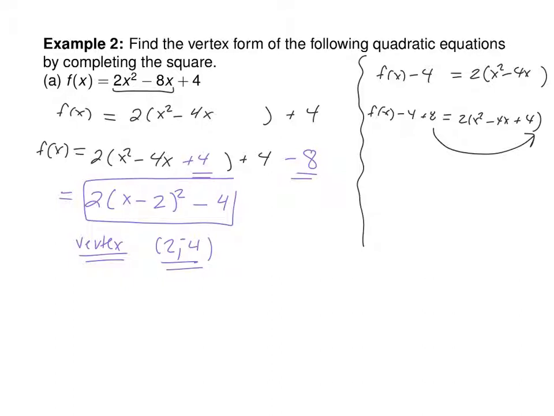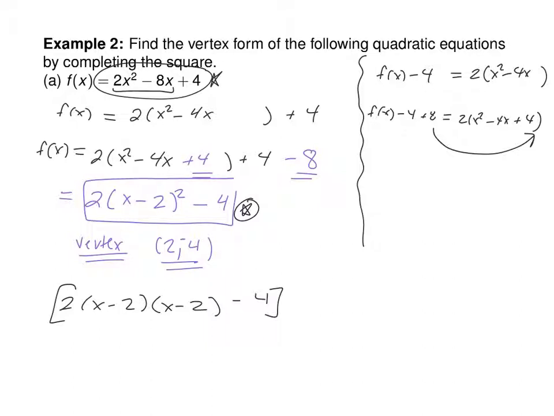I know this method is harder and it's weird to add and subtract a number. I totally get that. But the thing is, people are going to do it that way. You've got to get used to it. How you can check that you're right, if you're doing a quiz in a timed situation, or you have some spare time, you can take this thing and multiply it out. As long as you've done everything correctly, what should you get? You should get the original thing. Does that make sense? So if you take this thing and multiply it together, it should equal this thing. Does that idea make sense? Okay. So that's how you would check and make sure that you were okay.